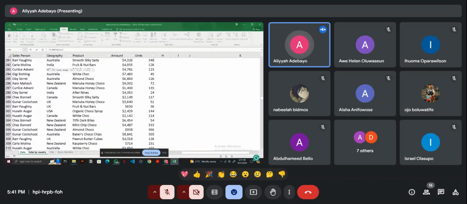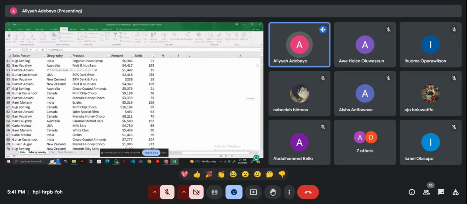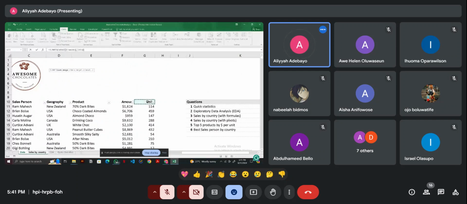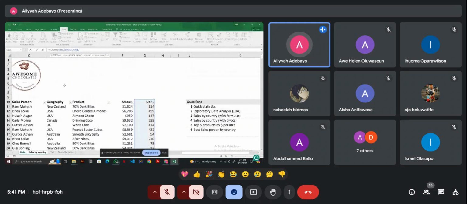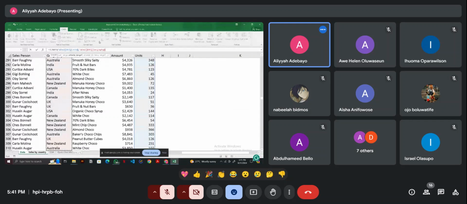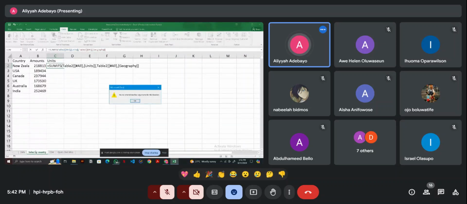Here we're going to select our units column instead of the amount column. Then come here, put comma, then based on your geography column. And then go back to your data.